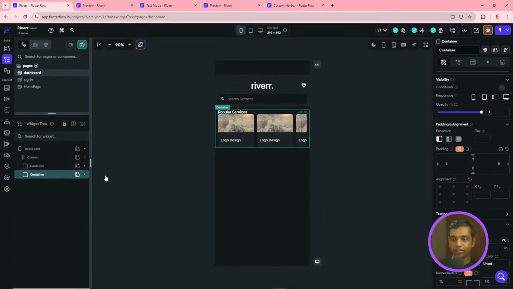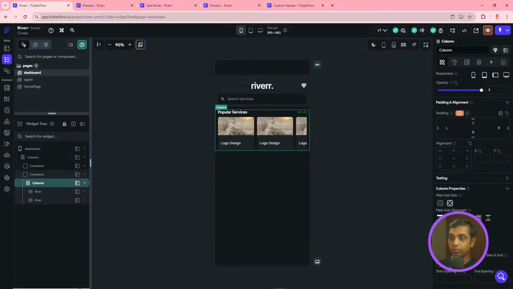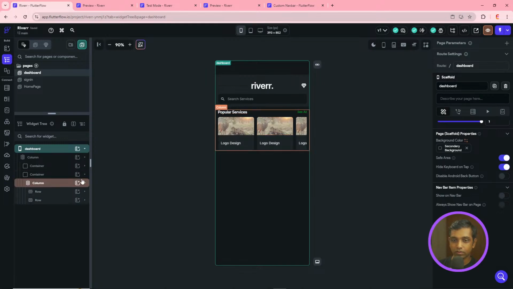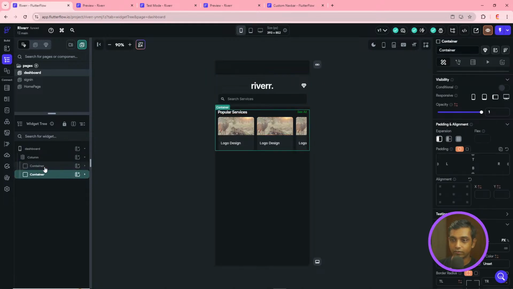So I wouldn't mind having these two sections wrapped up in a column because they work together. I like to keep my designs clean. So we've got one container, we've got another container, both of them are in a column. I say that because if I want to scroll, I can choose which sections I want to move into a scrollable section. So I like to group them together, and that helps me move them as a unit to another column or a row when I get to the scrollable part of the design.